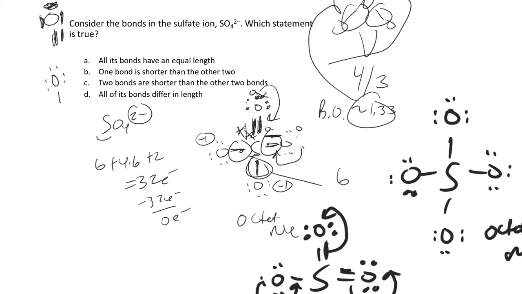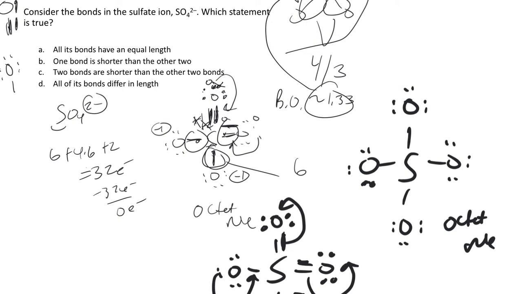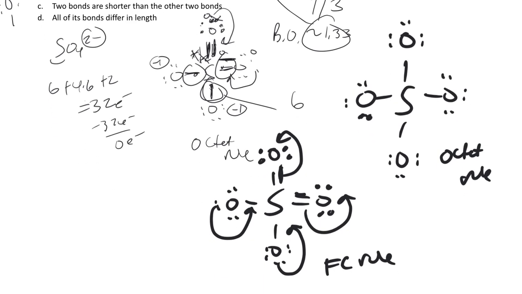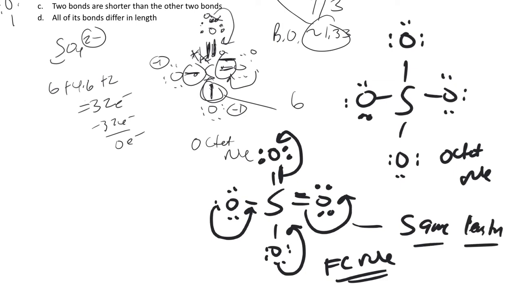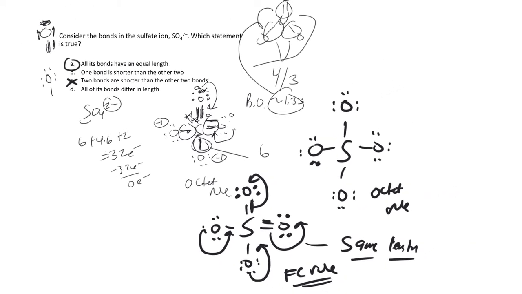The question is just asking which statement is true: are all the bond lengths in sulfate the same or are all of them different? It doesn't tell us which Lewis structure rule to use because it doesn't matter. If you look at the octet rule Lewis structure, all S-O bonds are the same length because they're all single bonds. If you look at the formal charge rule Lewis structure, you might think at first glance two are shorter, but then resonance kicks in and all of them are the same length. So even with the formal charge rule Lewis structure, all the bonds are the same length.